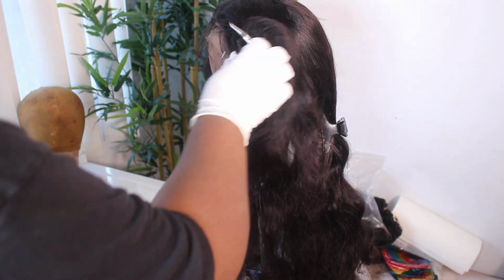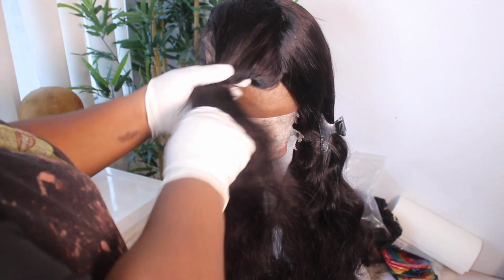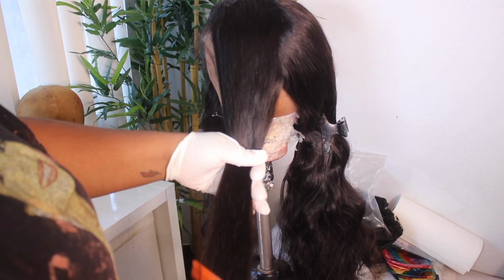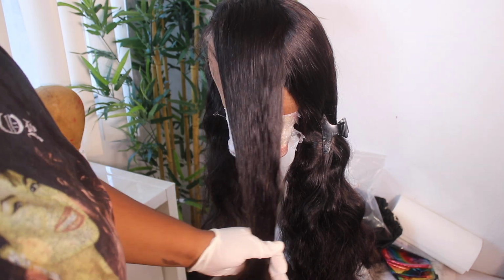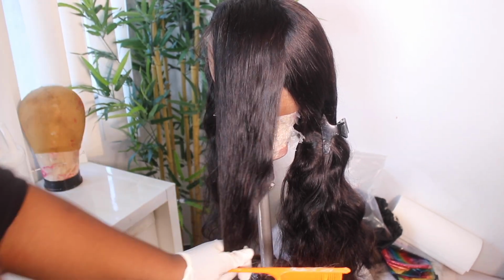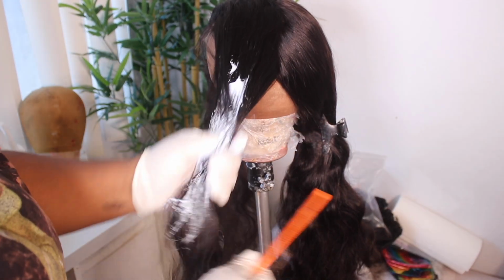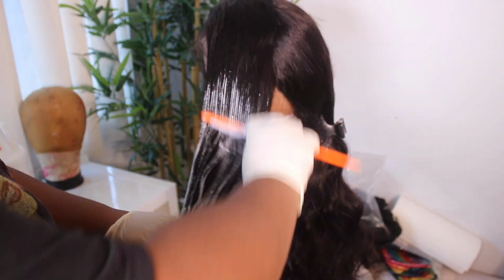So I did 2 scoops of bleach, and then I did about 2.5 scoops of developer, and I just mixed that together to get the consistency. And I'm going to take one section, make sure it's combed out, and I'm just gonna go ahead and apply the bleach with my hand. You know, you guys, I like to just hurry up and do this. It doesn't need to be super neat.